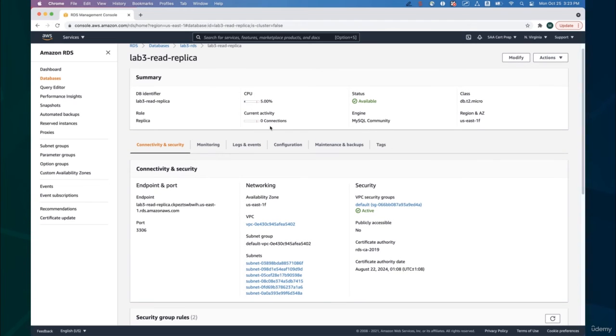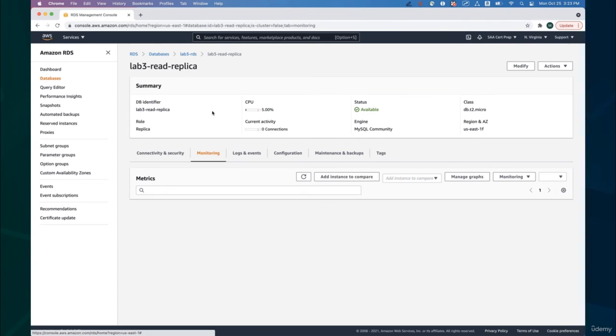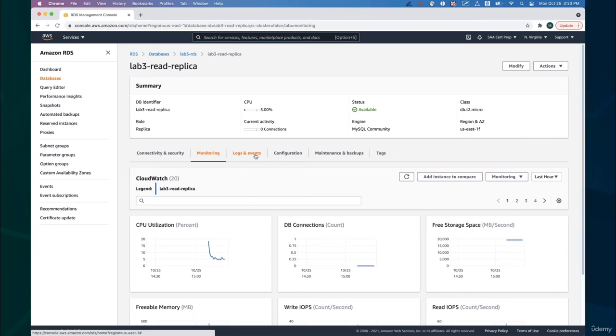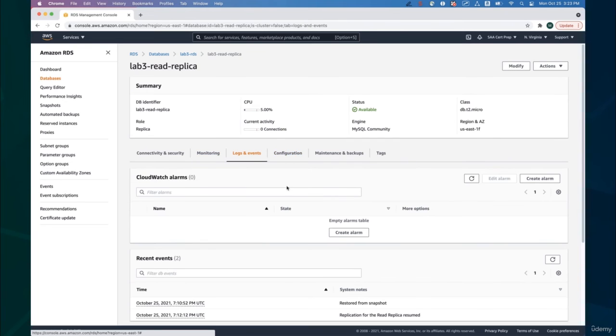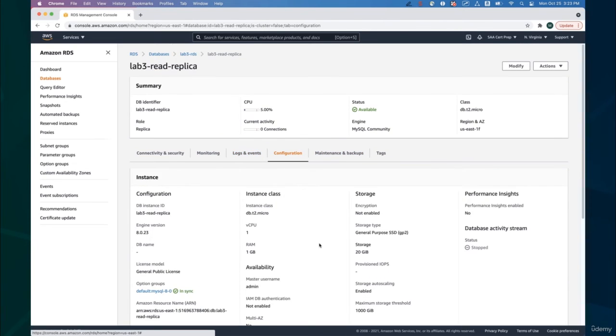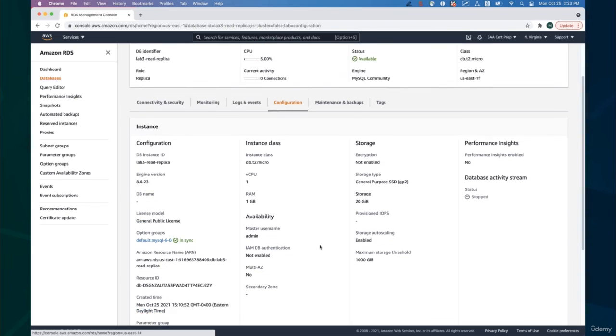You can see that we currently have 0 connections, but again, if you wanted to, you could create an application that points to this read replica and reads the data from this. So again, you would be pointing just your read requests to this endpoint here. And then you can also go and look at the different types of information here, like monitoring, the logs and the events, different configurations that you can apply, things like that.